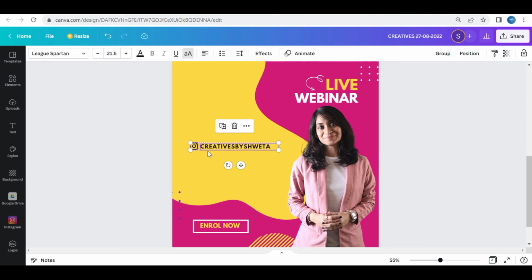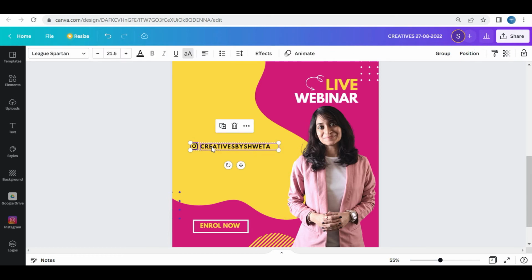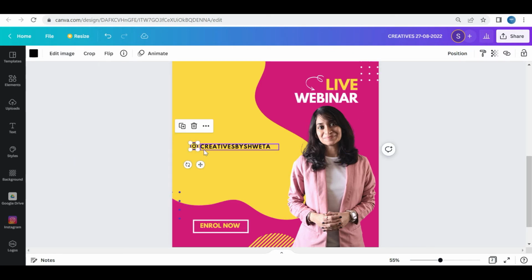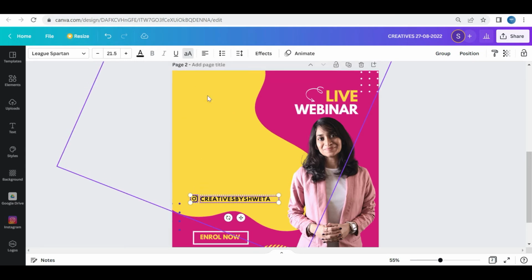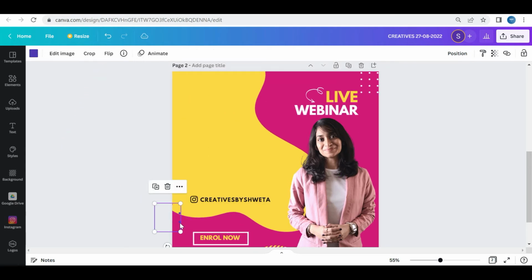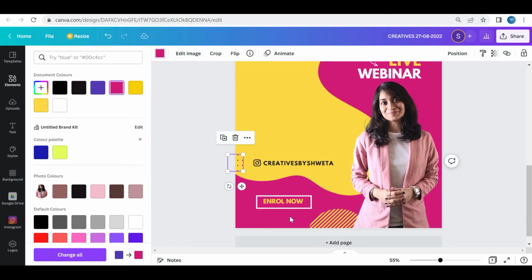Now select two elements together, one click on the mouse, Shift, another click. Again I'll repeat, one click on the mouse, second element. Before you select the second element, just press the Shift button, select, bring it down. I will keep it here, later on I will adjust. Okay, this space you can see is created to write something. Now this is one element. I have reduced the dot size here, so I will reduce the dot size here. Enough. I'll just keep it here. Color, I will use pink. I'll keep it here somewhere. I'll see what to do later on.